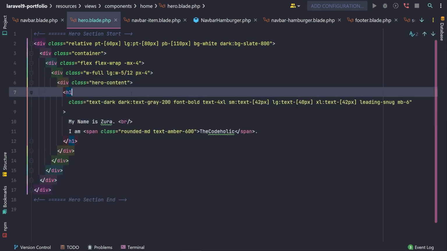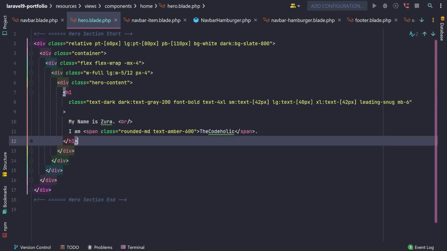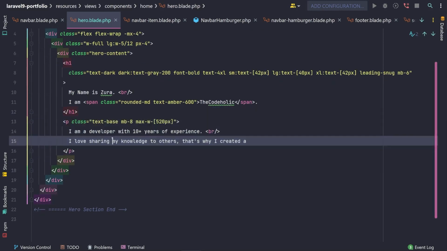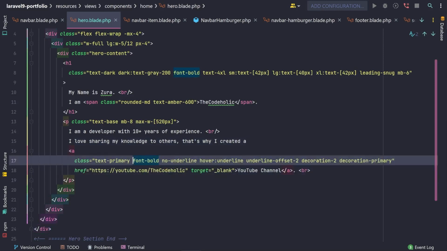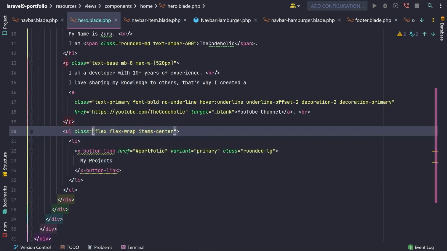Inside there, I'm going to create h1 with the welcome text, basically the very first text the users are going to see. And down below, we're going to have a paragraph with some additional information about me. And down below, a link to my YouTube channel. And down below, I'm also going to create a button which is going to be linked to my projects.